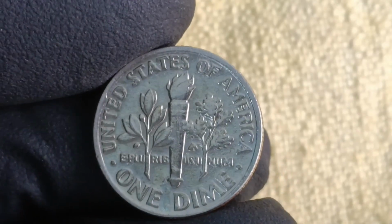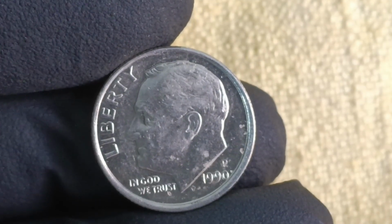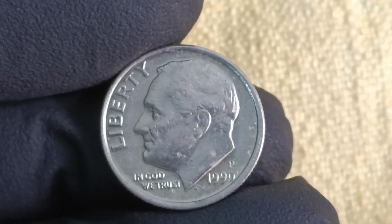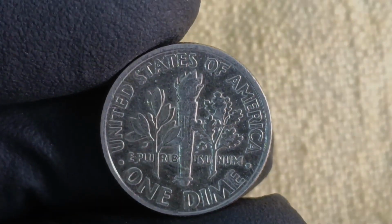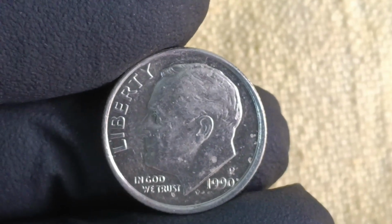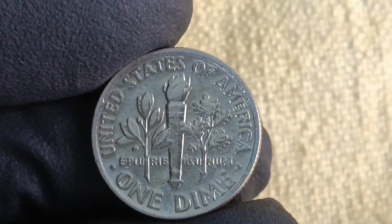The allure of this coin lies not just in its price tag, but in the romantic notion that one could reach into their pocket and pull out a fortune, that wealth and wonder could be hiding in plain sight, resting between ordinary coins, waiting for someone curious enough to notice the glimmer, the slightly off-center strike, the faint doubling on the year or lettering that betrays its extraordinary nature. Collectors recount the stories of those who found similar anomalies in coffee jars, old dresser drawers, and forgotten bank rolls, and how their lives changed overnight when the right buyer recognized the piece's unmatched rarity.